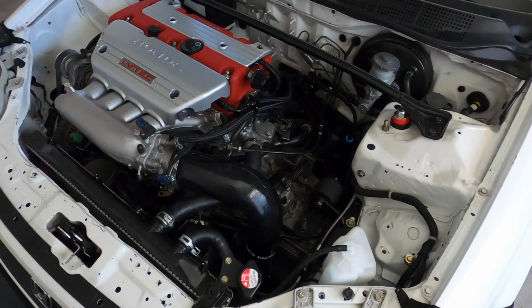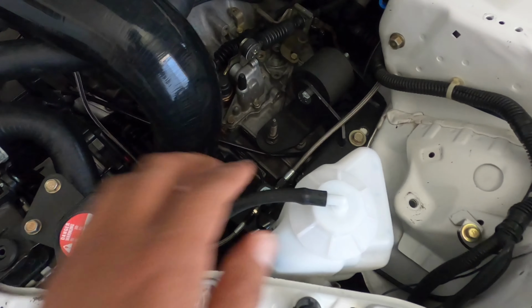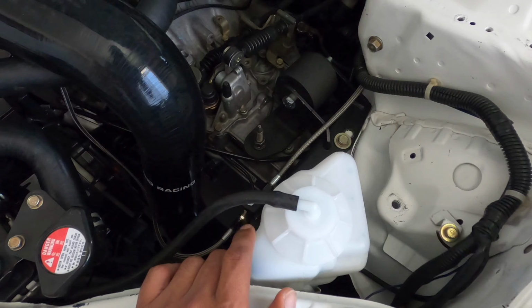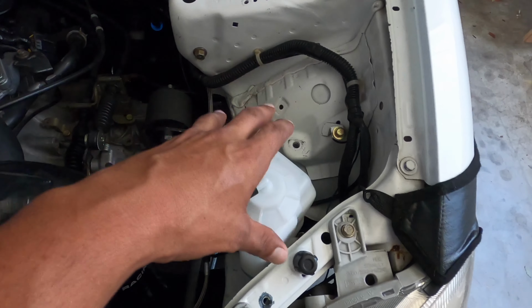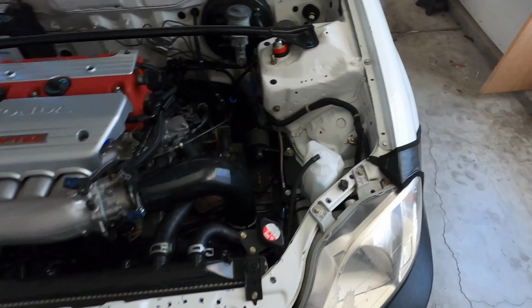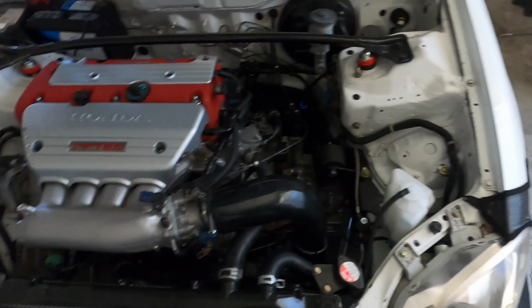Now another thing I did was went ahead and used the CRX overflow tank. I think it makes it look kind of neat, especially because it's kind of shaped like a triangle, so it fits in this corner real nice and neat. I had a bunch of questions on this little thing too, so it's out of a CRX.